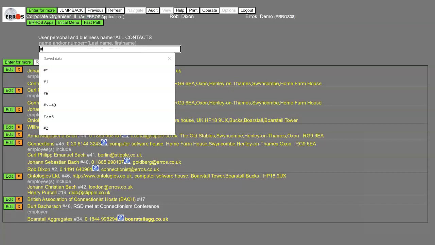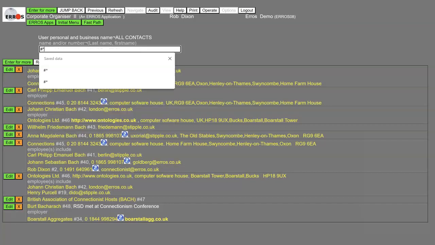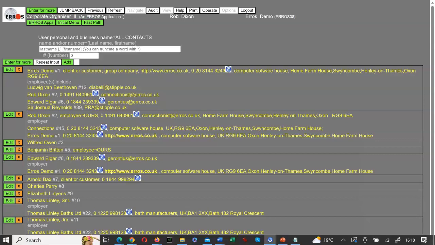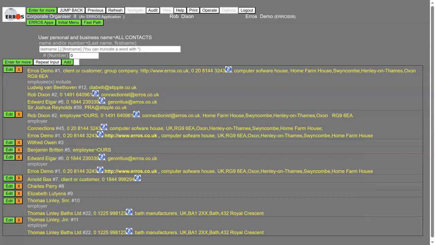To display all contacts from the beginning in number sequence, type # and press Enter. SOI will display the first 10 records added to the entity type. Many of these have connections to records added later. Note that, to the left, above the first record, it says in the green button, Enter for more. To see further records, simply press the Enter key. You don't have to touch the mouse.